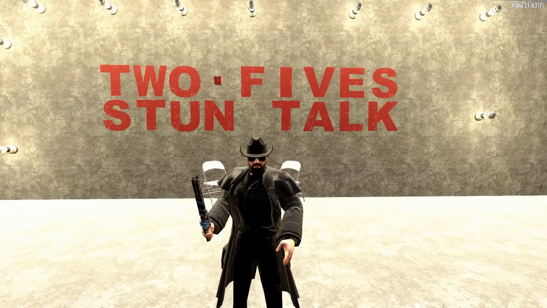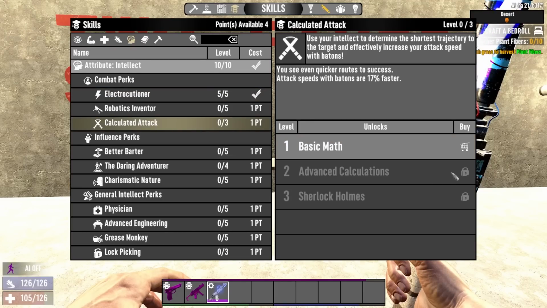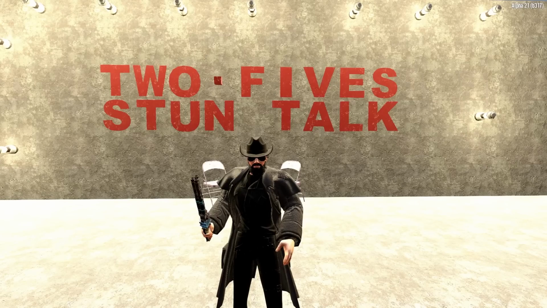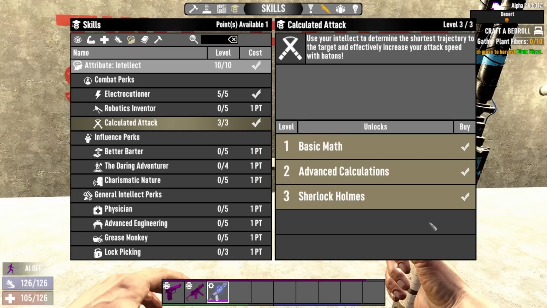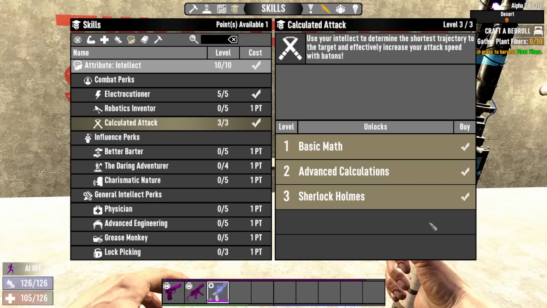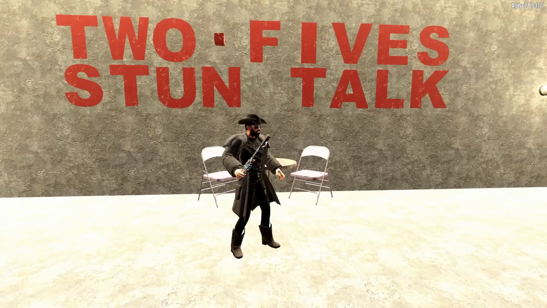The overall Alpha 21 melee buff continues with the addition of a brand new perk, Calculated Attack. This is essentially flurry of blows from the old agility tree. Now each melee option has its own dedicated skill, which again is a nice buff for players focusing on one skill tree primarily. There are 3 levels to this perk, each one increases the attack speed with batons, first by 10%, then 17%, and it tops out at 25%. I'm going to be swinging my baton quick like this.